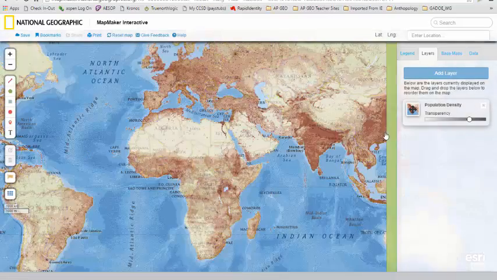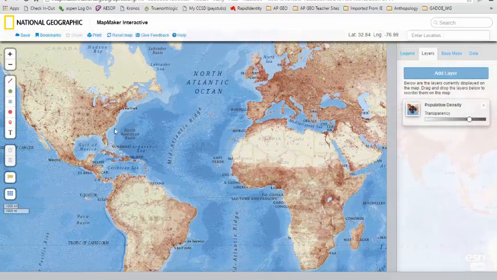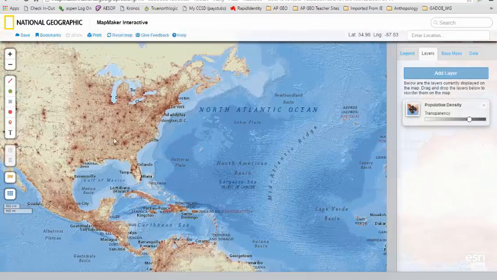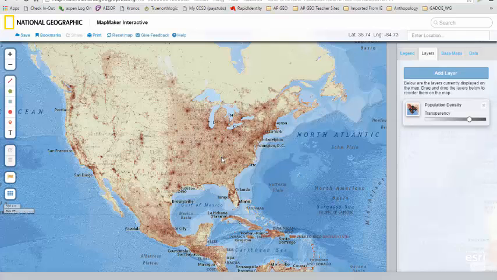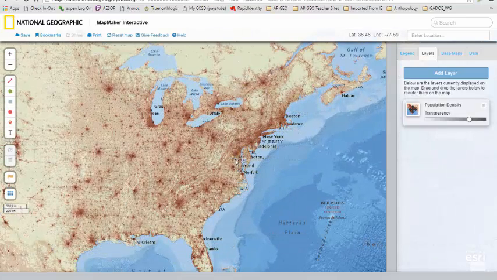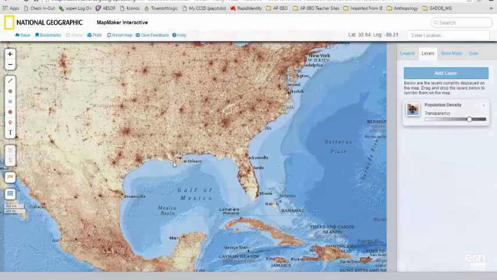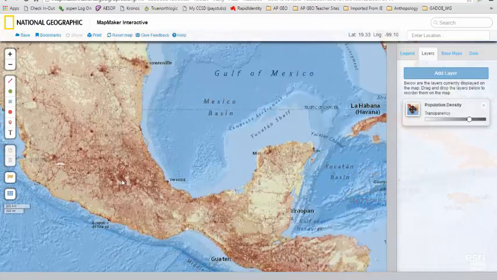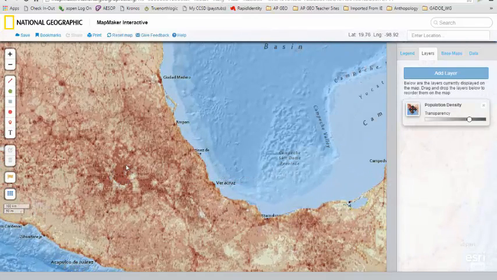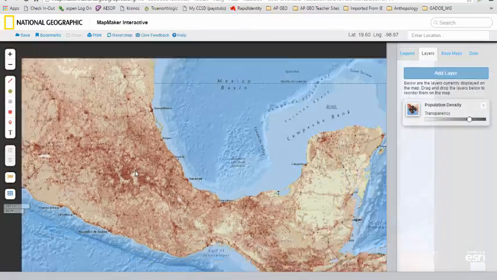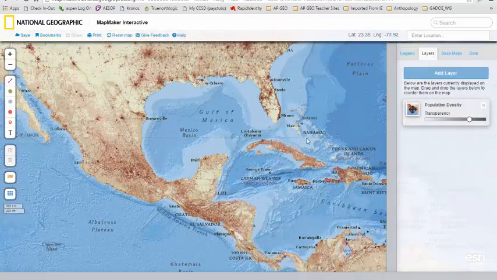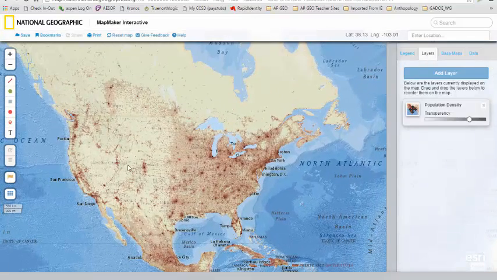This interactive map uses dot distribution to represent the amount of the population at any given area. As we can see, when we look over into North America, you can clearly see that over by New York, Philadelphia, and Washington up to Boston is one of the most densely concentrated areas in the United States. Same could be said about scrolling down to Mexico City, where you can see the darker shades of red indicate a larger population. There are also several other features that the students can play with on the side to add to their understanding of this particular concept.